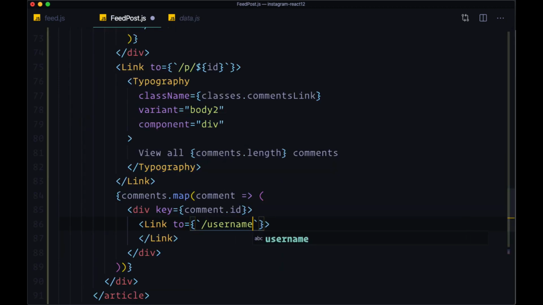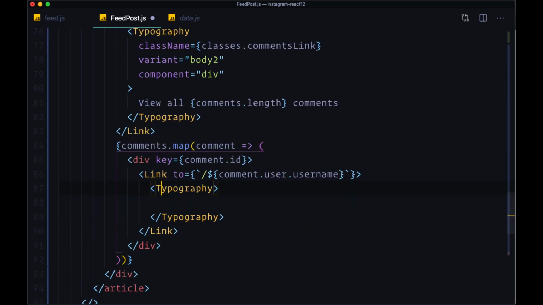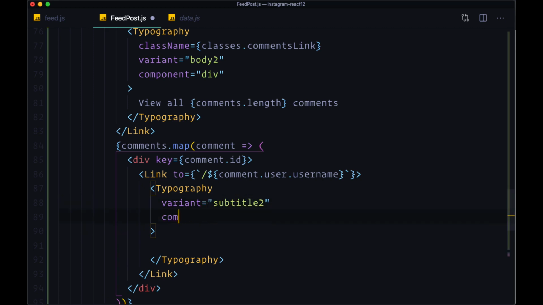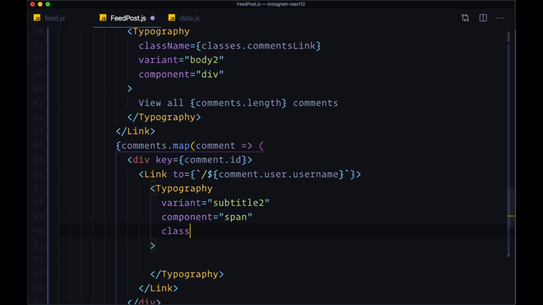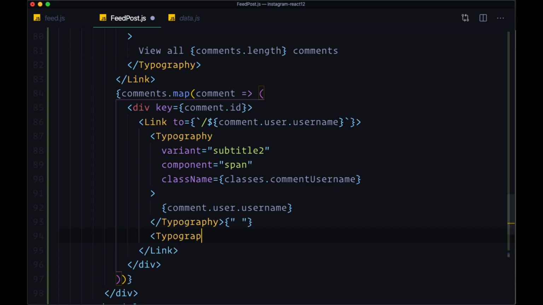So we'll just hard code username here for now. Actually, it will be from comment.user.username. Then will be a typography component with the variant subtitle2, component span, the class will be commentUsername from comment.user.username, and then a space and another typography component underneath that.